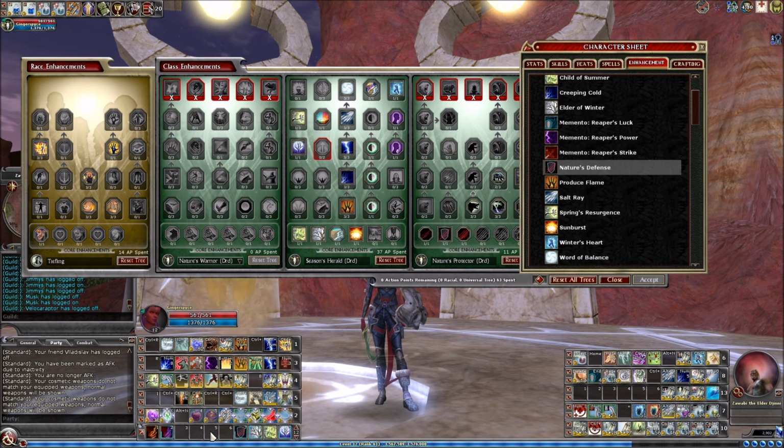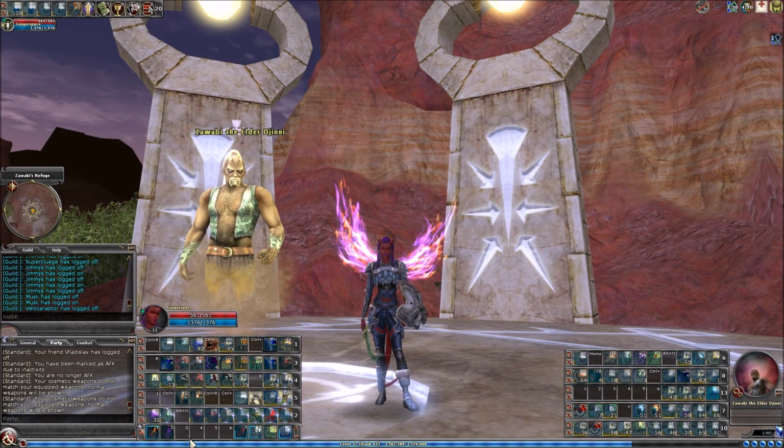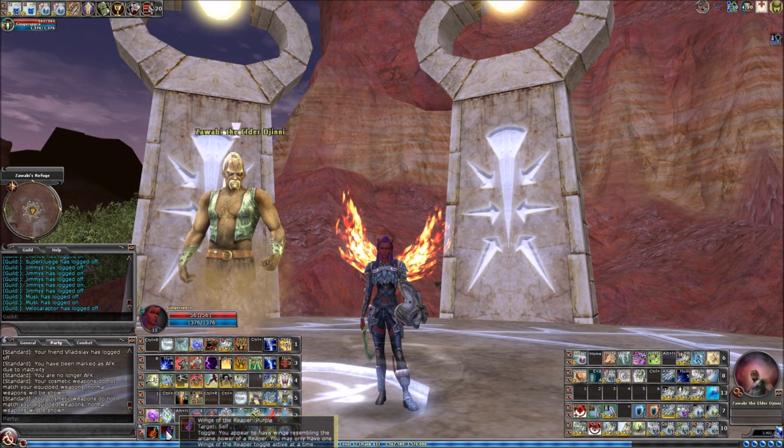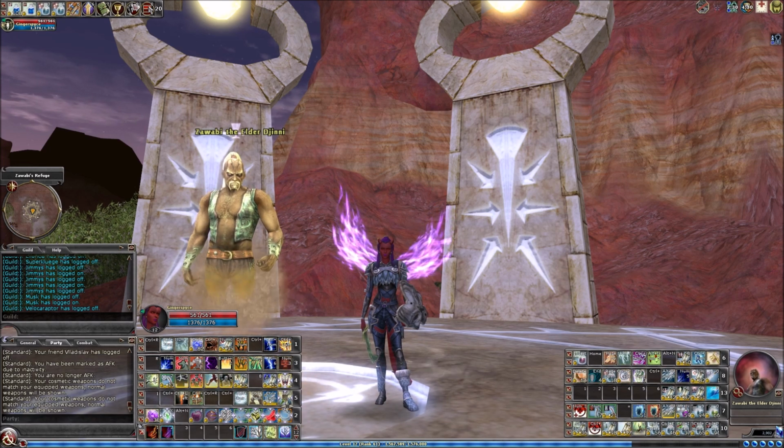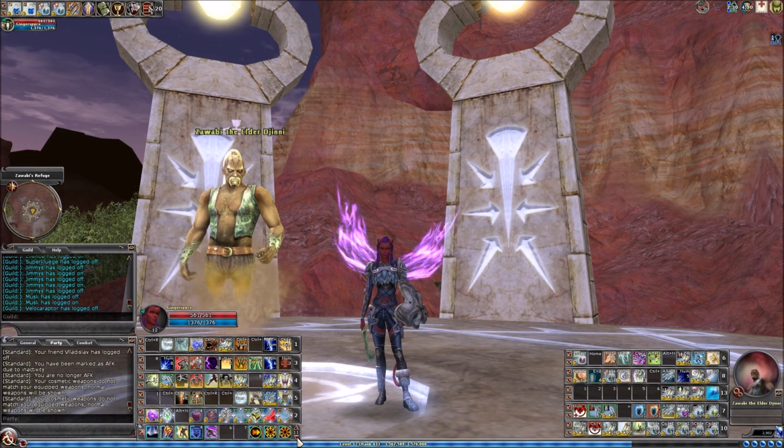Just in case you're wondering what these things are over here, those are my Reaper wings, right? And I can just select the different color that I want. I bought the red and the purple. So that's what those things are. Okay.